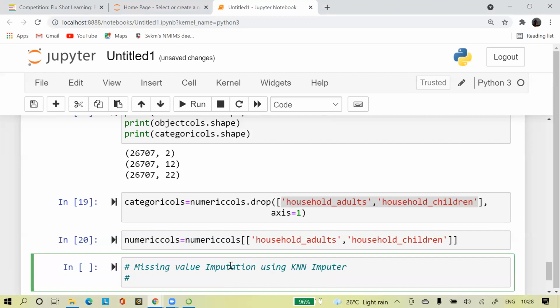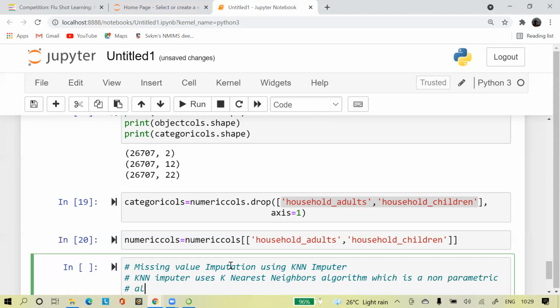So the KNN imputer uses the K nearest neighbors algorithm, which is a non-parametric algorithm.